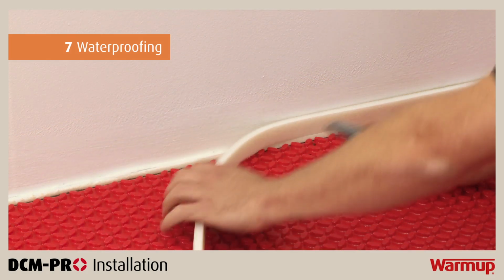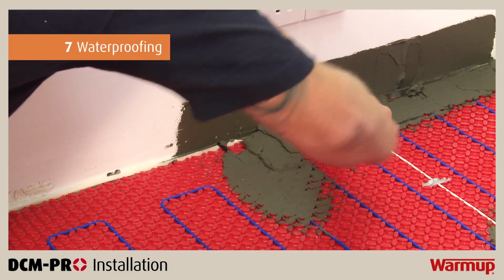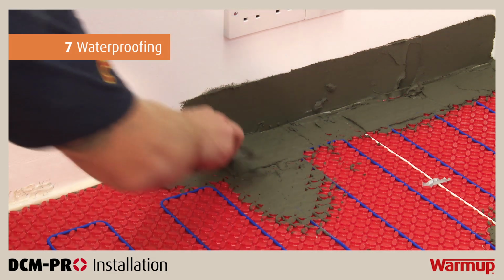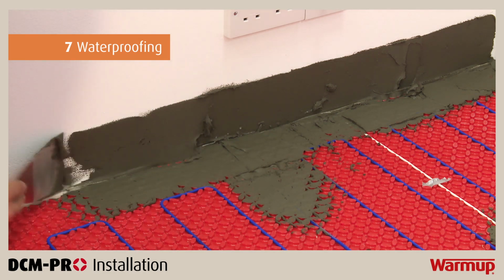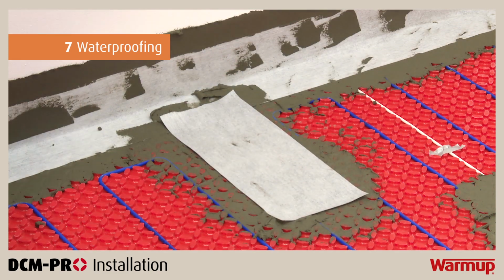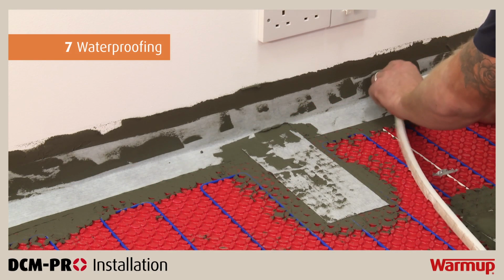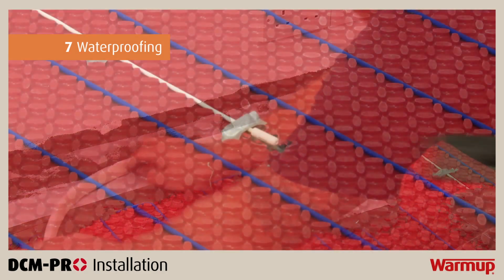First, you must cut the perimeter strip to the same level as the DCM-PRO mat. Then, apply a suitable waterproof adhesive to the mat, to the walls, and to any penetrations through the mat, 100 mm either side of the joint, ensuring there are no gaps or voids. Cut a length of waterproofing tape and press it into the adhesive using a trowel. This will remove any air gaps or creases. Reapply the removed portion of the perimeter strip over the top of the waterproofing tape, flush with the floor.